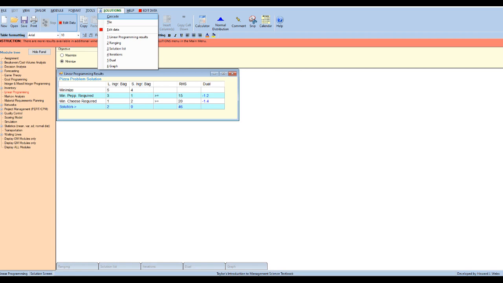This is the minimum that we can spend. So we've solved it once, and again, because we're practicing, we're going to now go into Excel and solve this again.